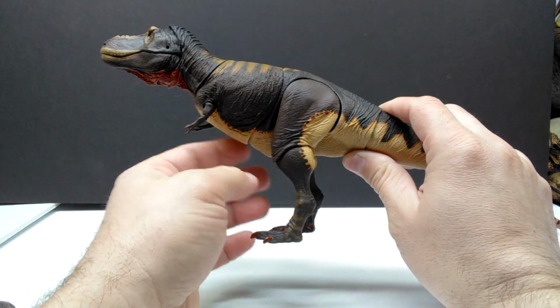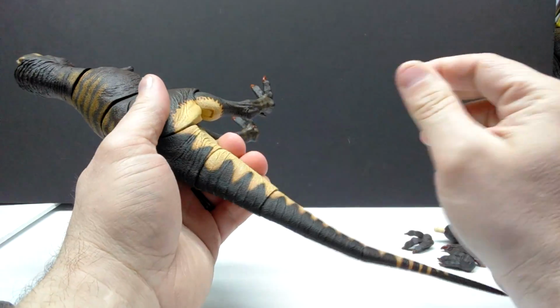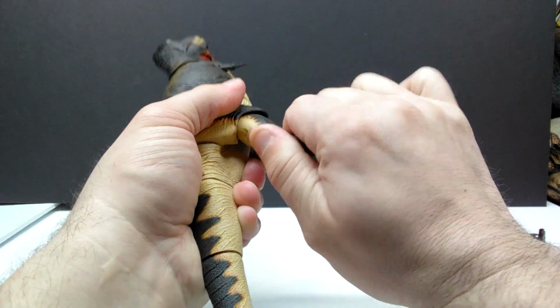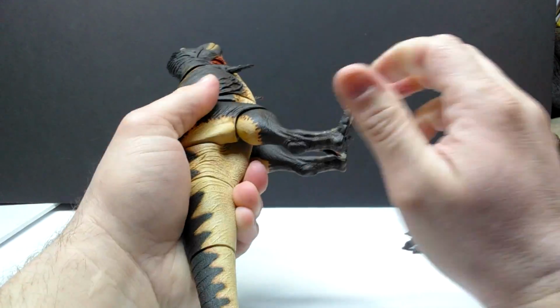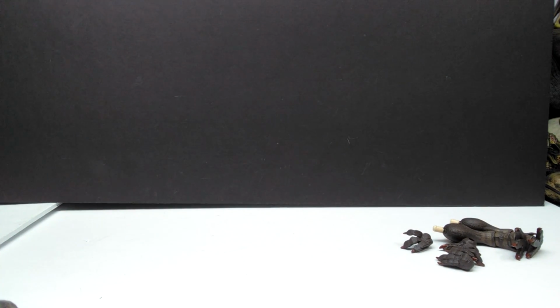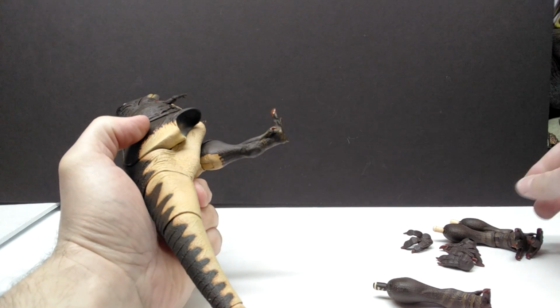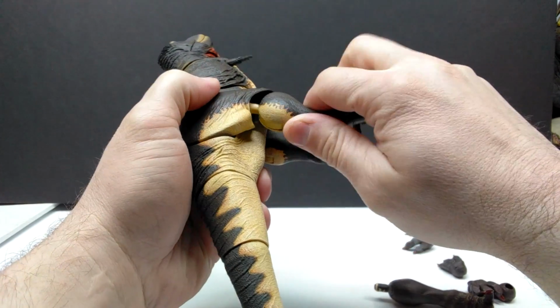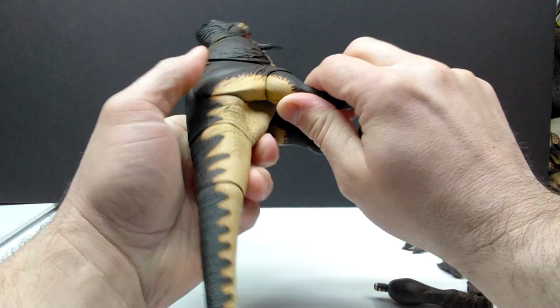But we also have the alternate leg, which if we pull one of these legs off, it's a little tricky sometimes to get them off. Oh boy. Well, let me pull it out of frame here for just a moment to pull that leg off. There we go. We got the leg off, and then we have to grab the leg that goes on this side, and we'll pop that one in. There we go.